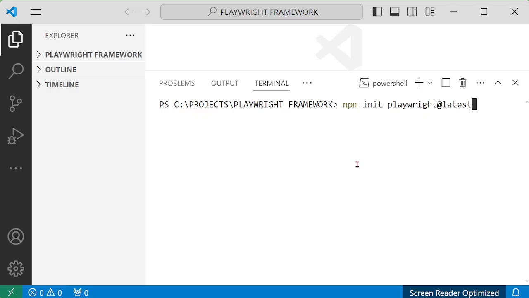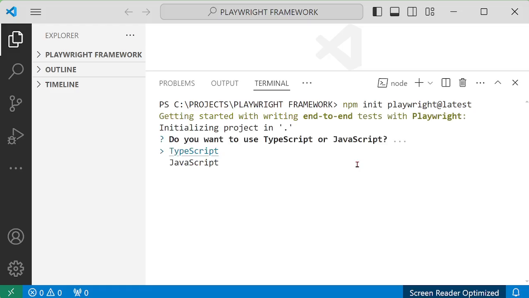Click enter on your keyboard. Select with your keyboard JavaScript. The explanation is simple. Everybody prefers JavaScript because Visual Studio Code was developed in TypeScript. However, if you know Java, you know JavaScript. If you know JavaScript, you know TypeScript. And if you know Java, you know C#. Click Enter.